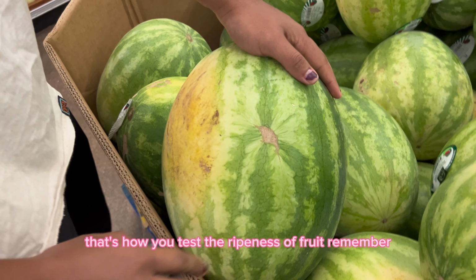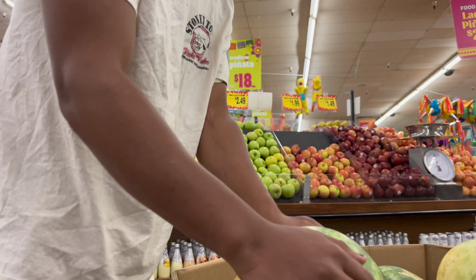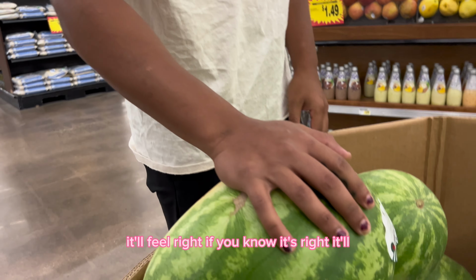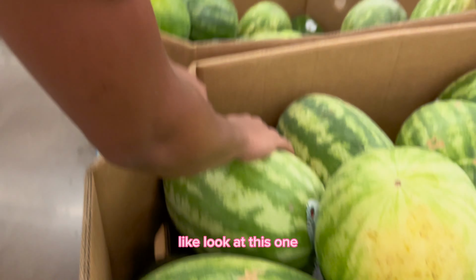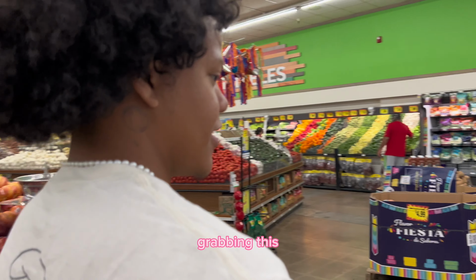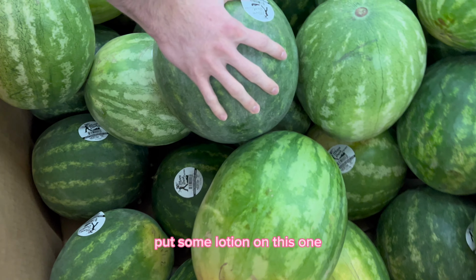That's how you test the ripeness of fruit. Remember, you just want to know. If you know it's right, it'll feel right, and that's how you know it's right. Like, look at this one. That's right. See? I'm grabbing this. Why is this watermelon so ashy? Put some lotion on this one.